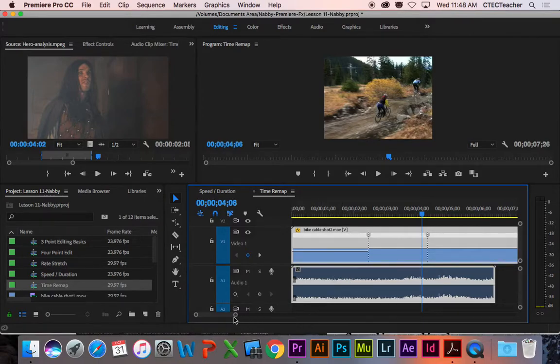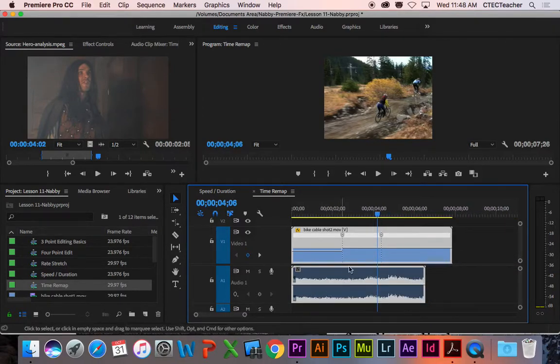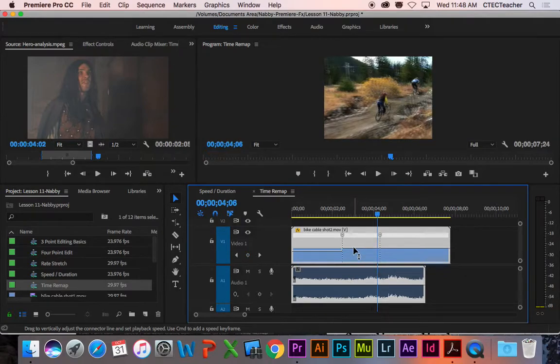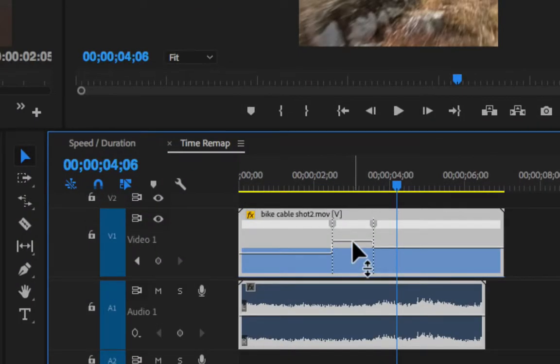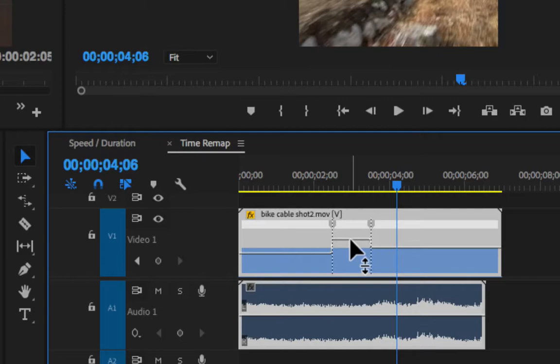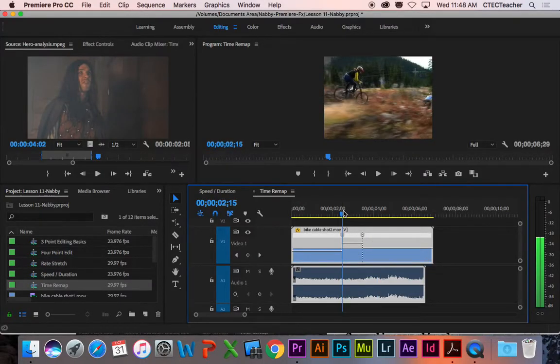And then, how about the last clip? Actually, never mind. I changed my mind. I want to speed up the second section. So to speed up, I drag up. So now they're going fast in the second section. I'm dragging upwards, and you see the percentage getting higher. So it's getting closer to doubling the speed.